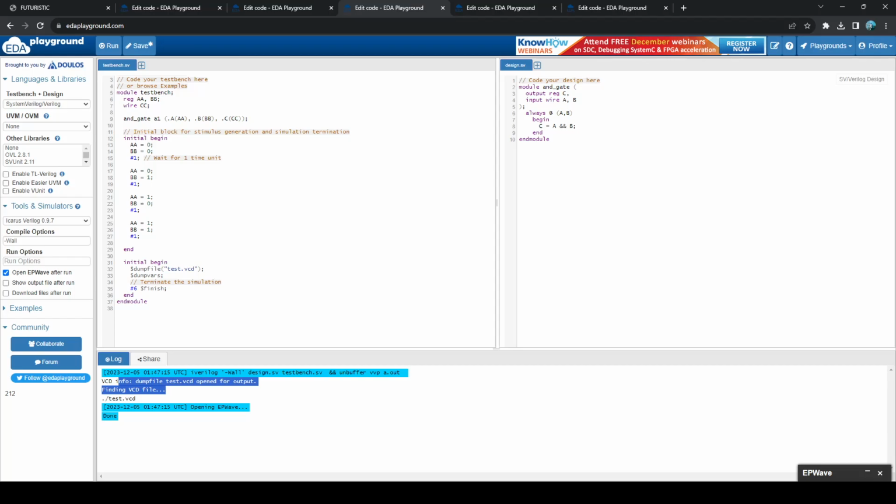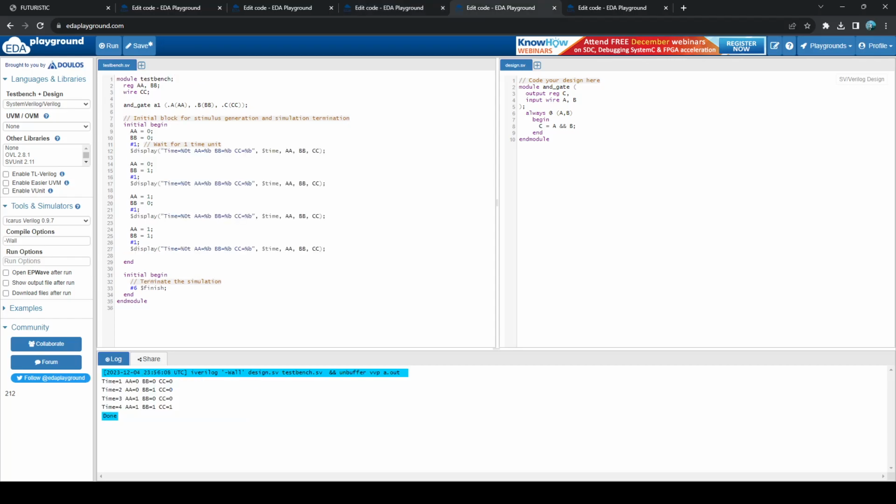The second one is this. You can use a display function, but as you can see, it is repeated 4 times in this block of code. This is not a great way to code or to display the output waveform, since it is repeated 4 times.